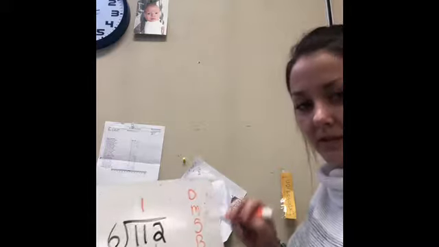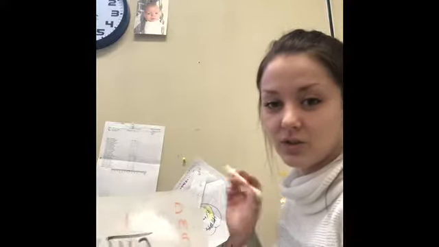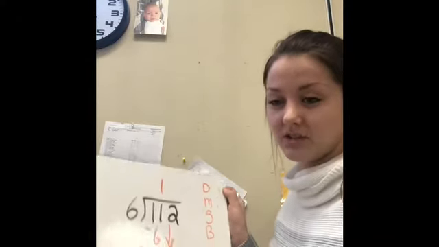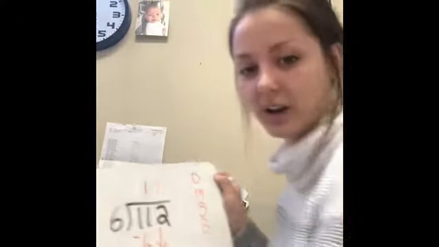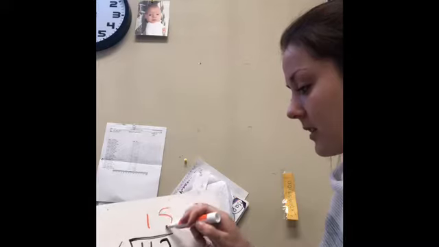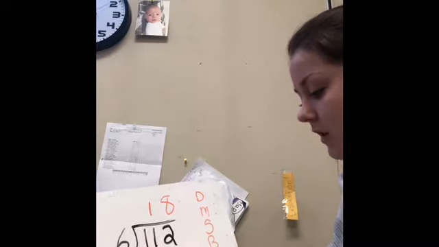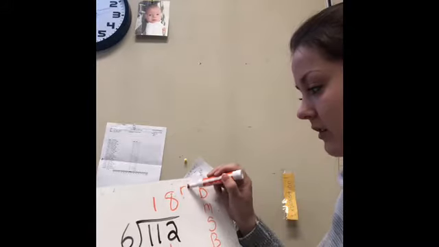Back at the top with divide, but this is my new number I used to divide. So 6 fits into 52 how many times? You could use a multiplication reference sheet if you're not sure or can't remember. I remember that 6 times 8 is 48. So I'm going to put my 8 up here. 8 multiplied by 6 is 48. 52 subtract 48 is 4. So I have a remainder of 4.